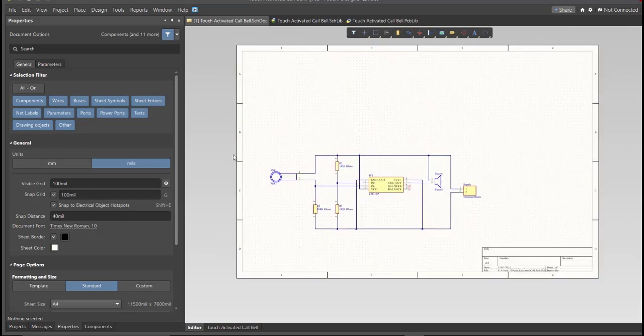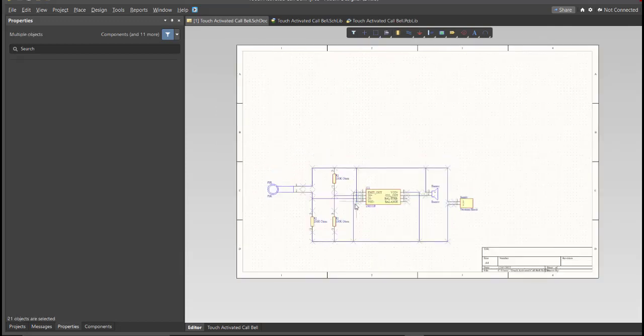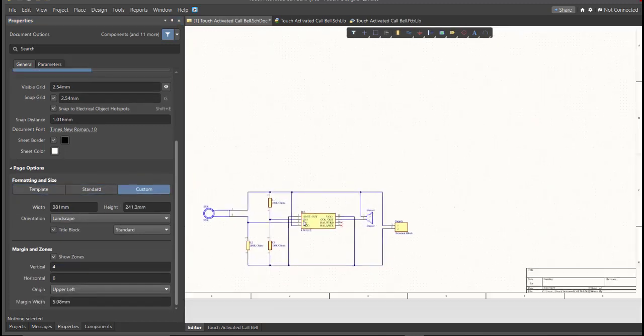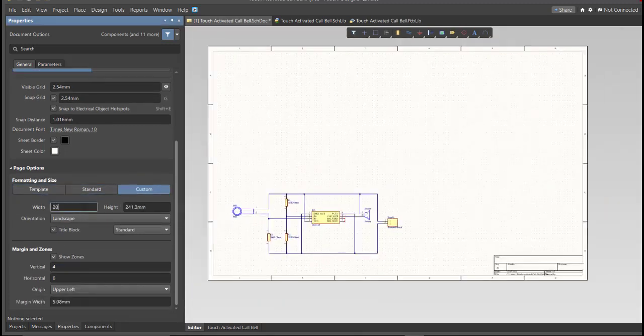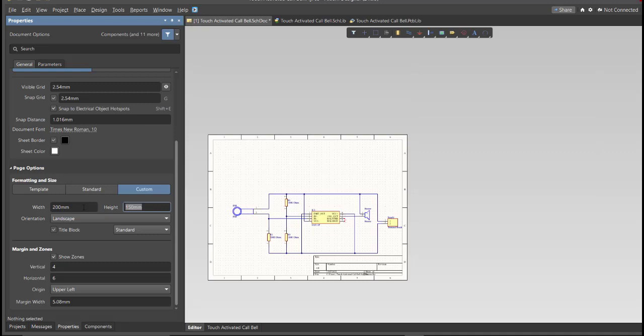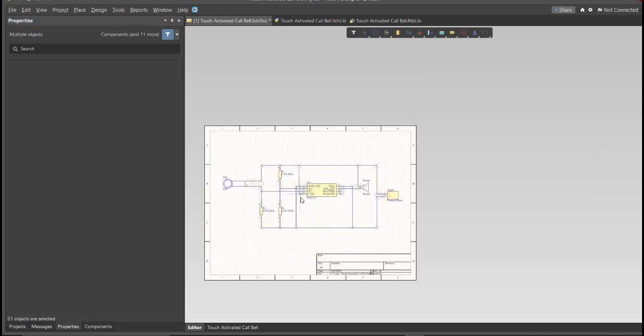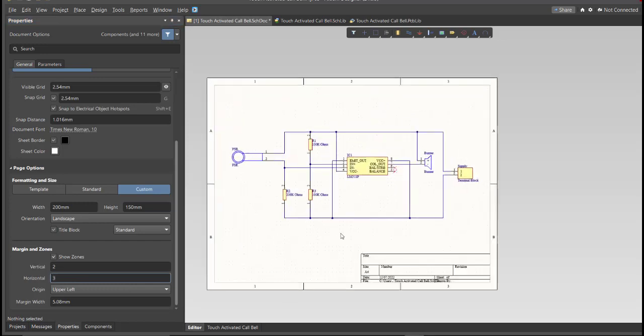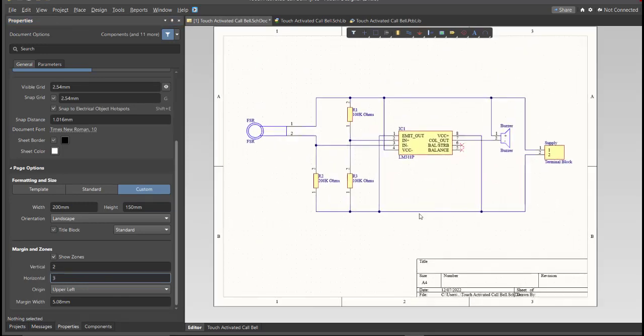Now we're going to edit the size of our schematic sheet. Just go to Properties panel, change the units to mm, and click on Custom. Now this is where you can set the width and the height of the schematic sheet. So this is the finished schematic.